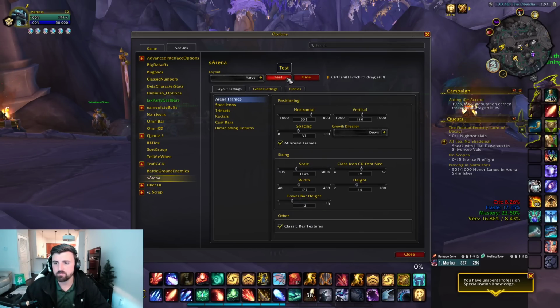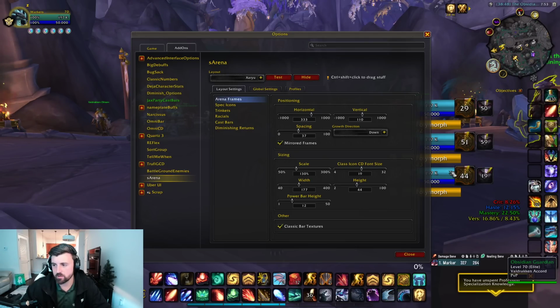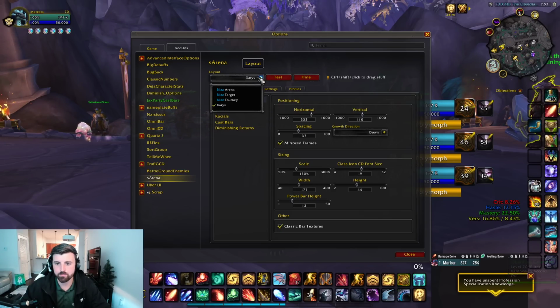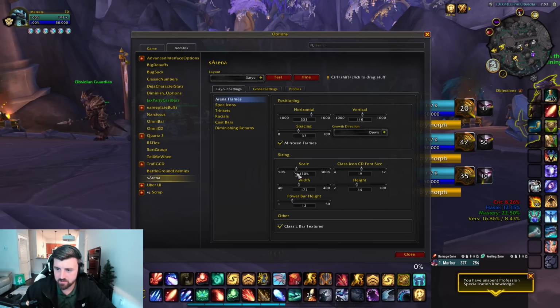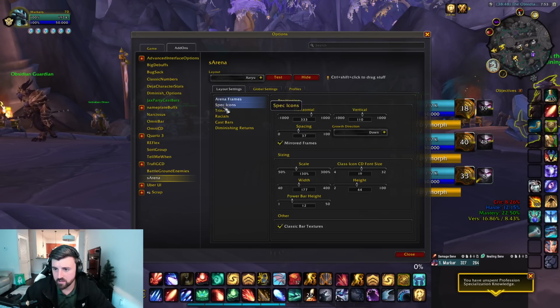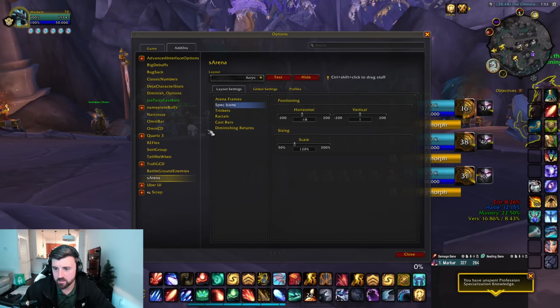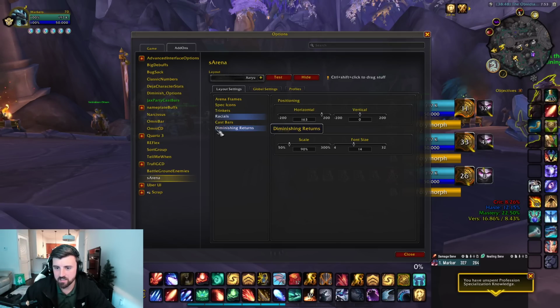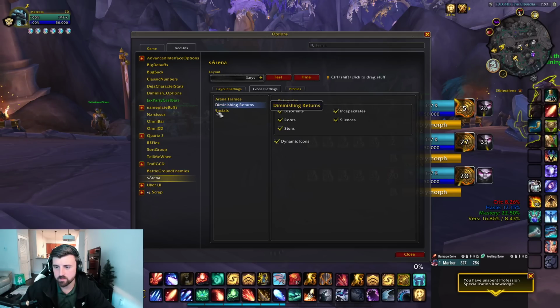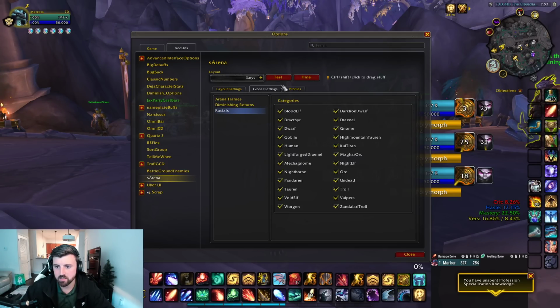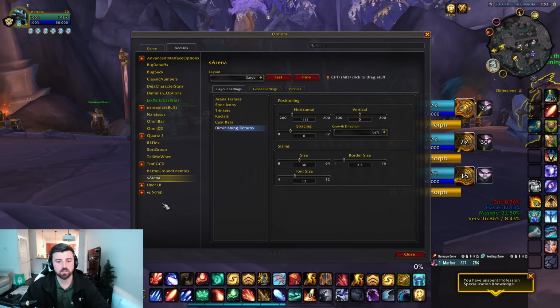sArena, this is the pseudo Gladius that I have. This is how I have it set up. I use this RU layout, but I changed it a bit. These are the settings that I use. I'll just show you guys here. So I got that one there, spec icons, the trinkets. I scaled a lot of the things up. I like having the bigger frames. Here, I don't think I changed anything in any of these. I enabled those. Yep, and that's it for that.